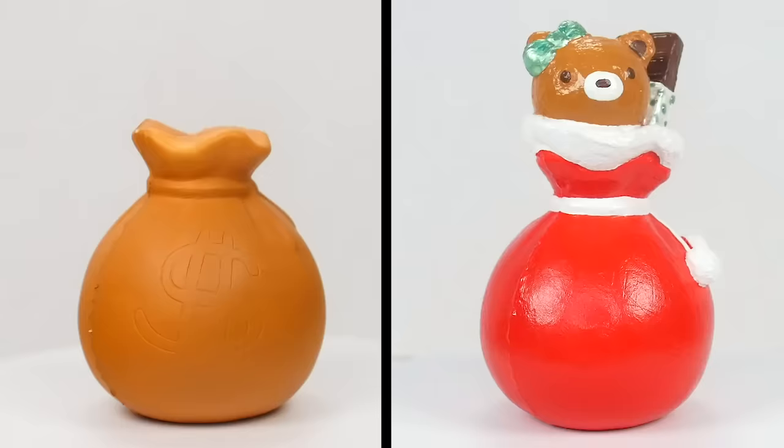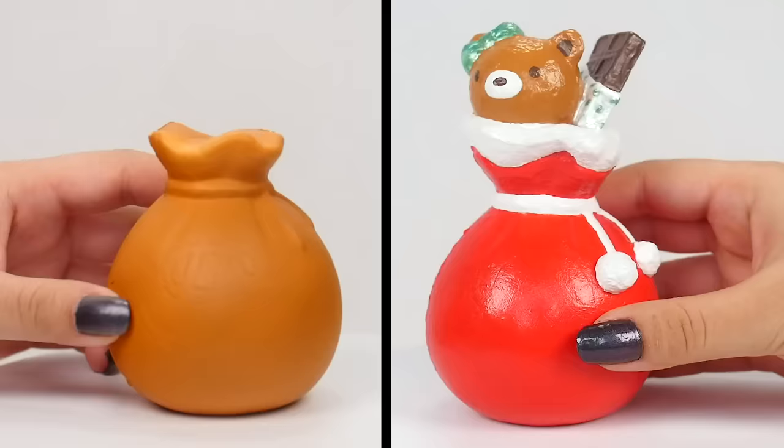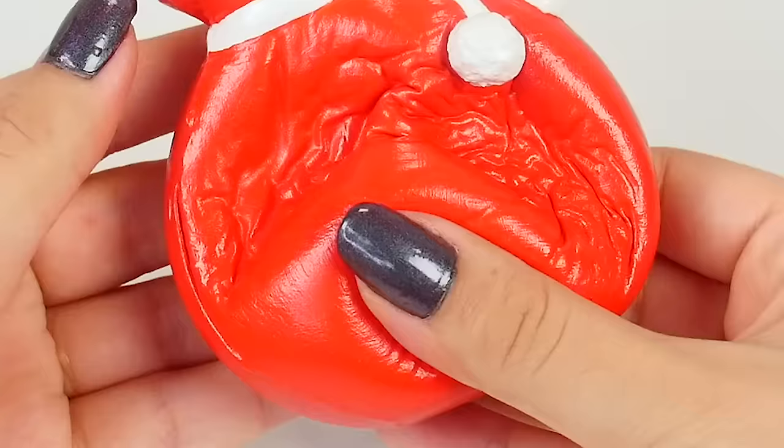And here is the final result. I'm super happy with this one. I think it turned out really cute, very Christmassy, of course. I'm really glad I ended up adding the stuff coming out of the top, because I think it would have been a bit plain without that, and this definitely makes it more interesting. And that squish, it's still got it.